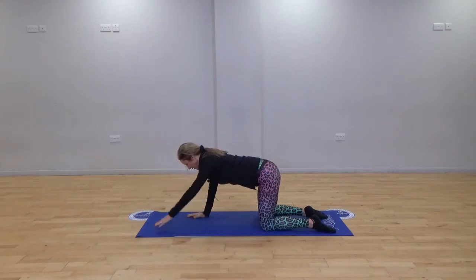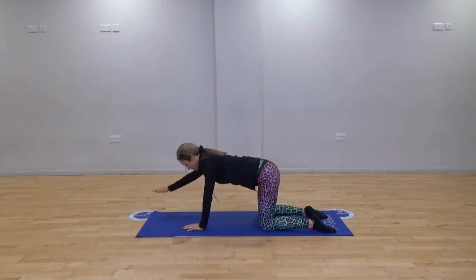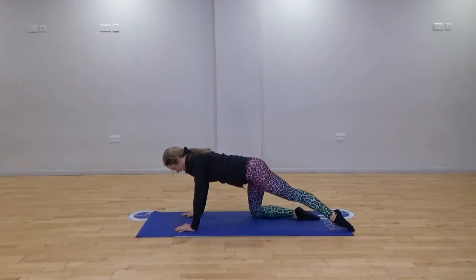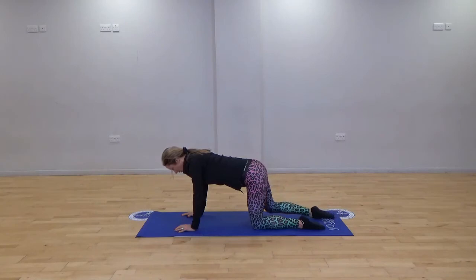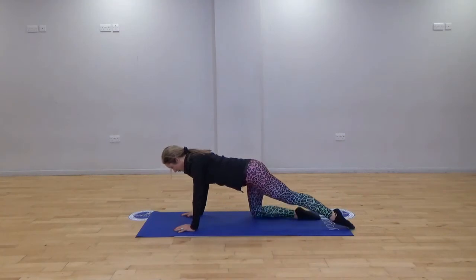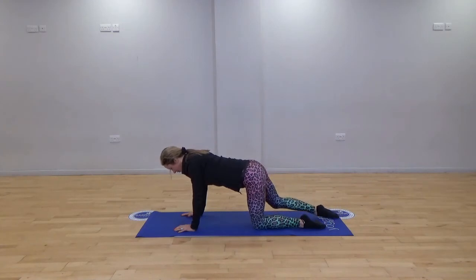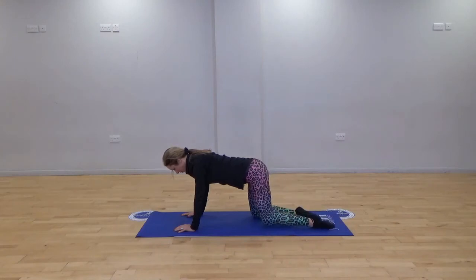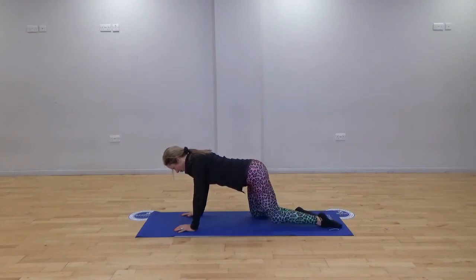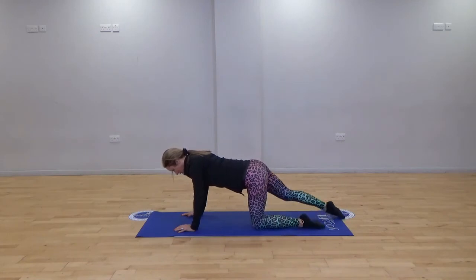It's not as easy as it looks — core muscles are working hard to stabilise you as you're lifting. One more to each side. From here we're going to do the exact same but with the leg — a leg slide, slide and back. Again, what you're trying to achieve is stability through the body, keeping the body really stable as we slide the leg. Slide it out, bring it back in. Last one and in.